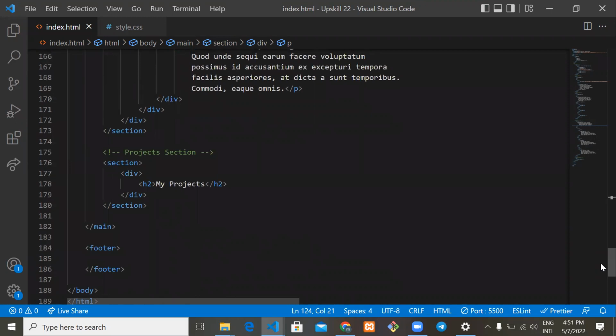So you can see how easy it is for us now because we have a pattern we are following. We have a structure we are following. If we were using only divs, we would have been confused by now.